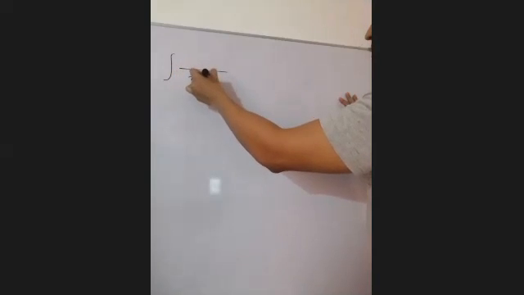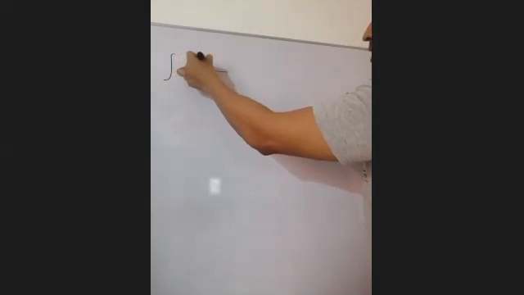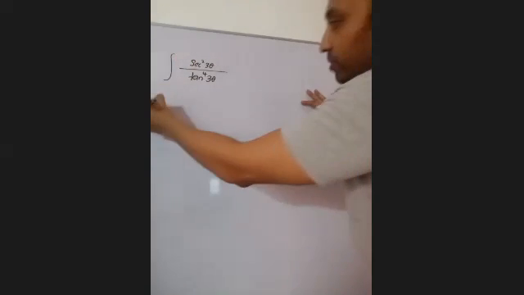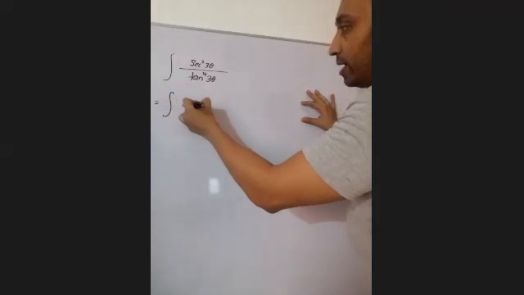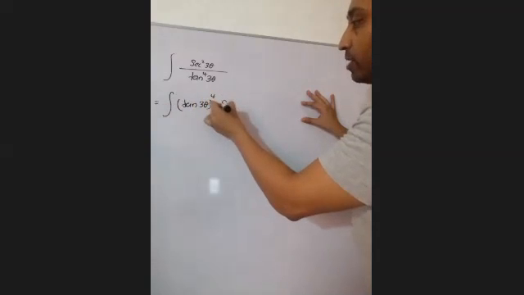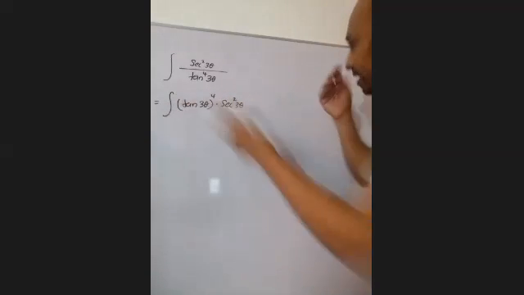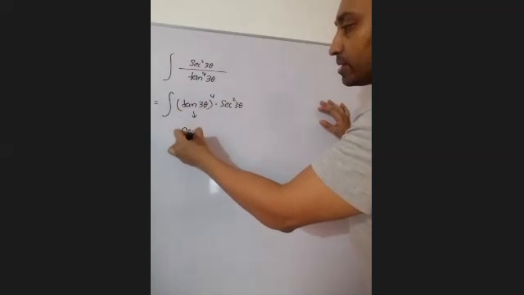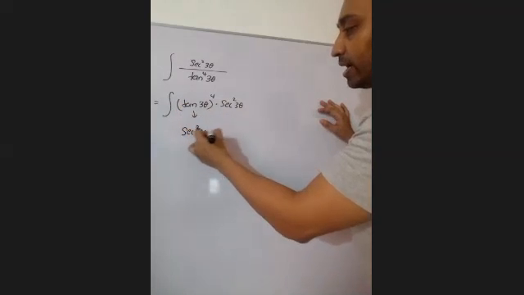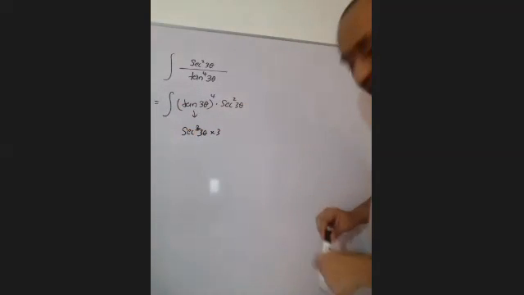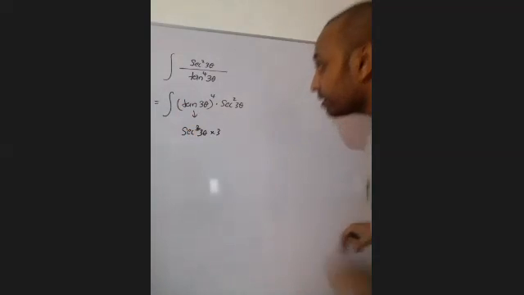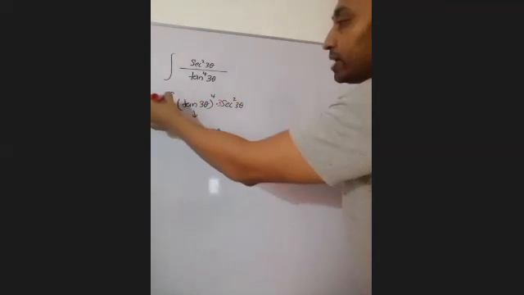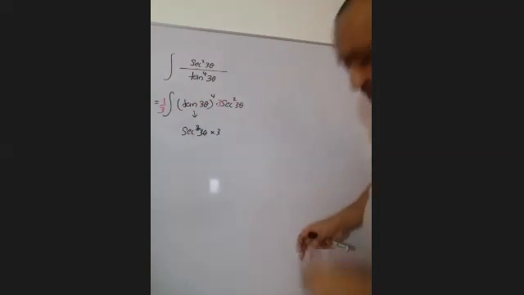Then we can go to an equation like this one. Integration of tan to the power 3 theta, sec squared 3 theta, right? Then how are you supposed to do this? You can take this as tan 3 theta to the power 4 times sec squared 3 theta. The differentiation of tan 3 theta is how much? If you differentiate, the answer is sec squared 3 theta times 3. But here there is no 3. Then what can you do? You can put a 3 here, and you can put a correction 1 over 3 outside the integration. That's the technique we use.